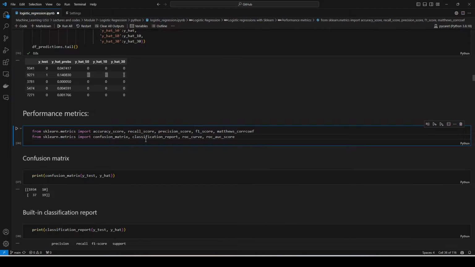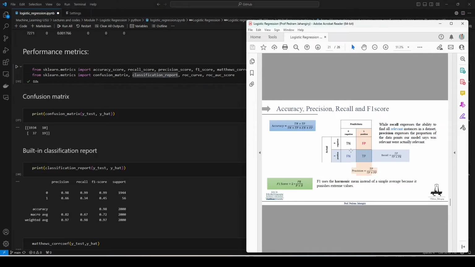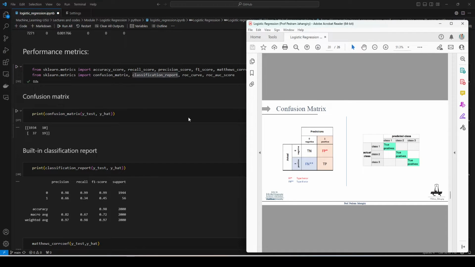All right, we can go ahead and look at our classification report. And again, these are something we are going to use for visualization and the confusion matrix. This classification report is a built-in function in Scikit-Learn that gives you precision, recall, and F1 for different classes, which is nice. Okay, let me go ahead and import this one. And we can look at a bunch of statistics, right? The first one is our confusion matrix.